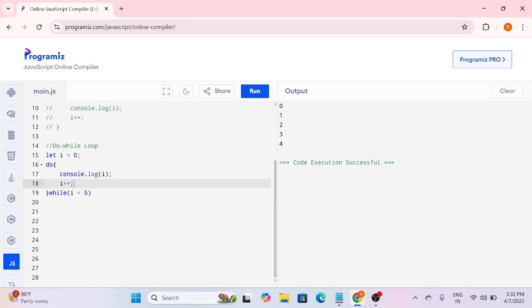The condition is checked at last. With i equal to 0, when we come into do, console.log i prints 0, then i plus plus makes the i value 1. When I check the condition, 1 less than 5 is correct, so it will iterate our loop again and print 0 1 2 3 4 5.